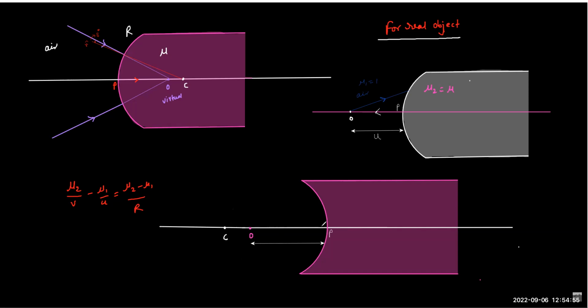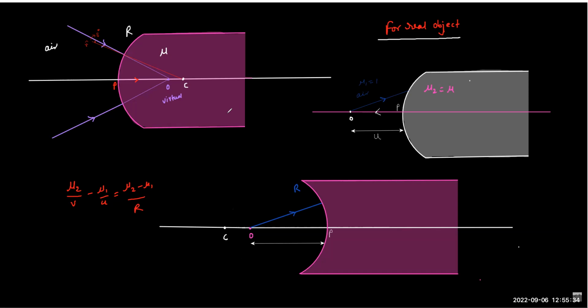It's on the left. So if you go from P to the center, how are you moving? Opposite to the incident ray. This is your incident ray. So if you try to go from P to the center, because you are supposed to only go from P, P to C is also negative, no? So R will have a negative sign when we substitute the value. If R is the value, then it is minus R while substituting. So the center of curvature will change and it will change the sign.